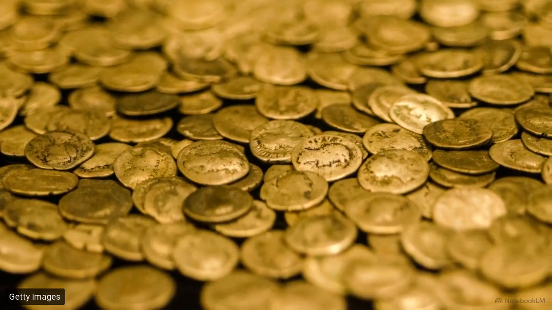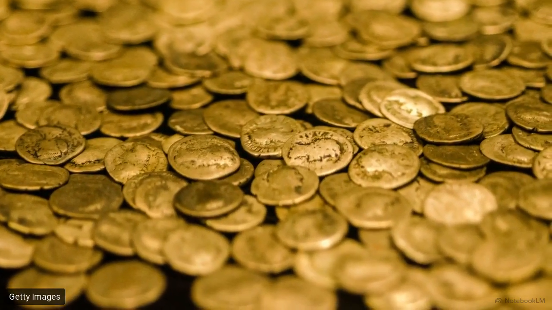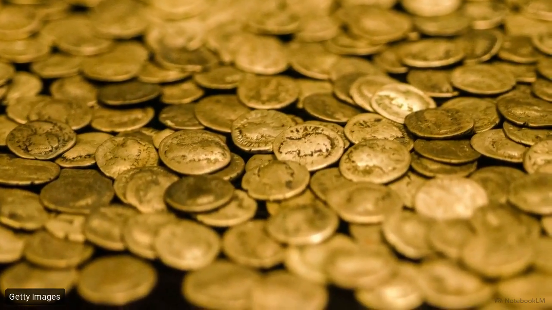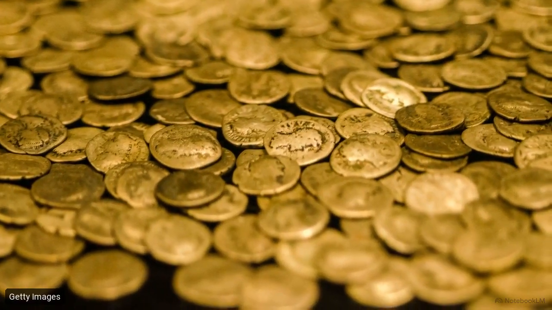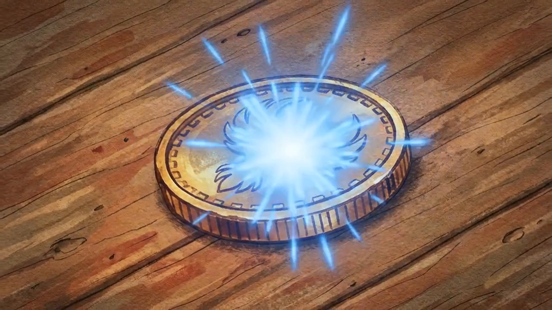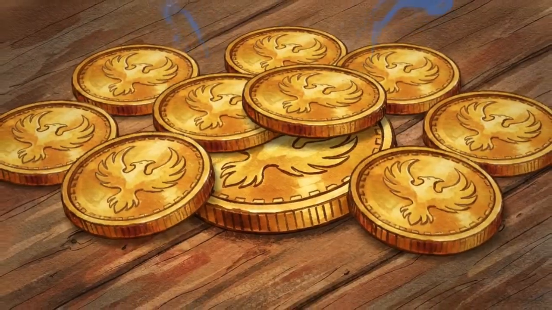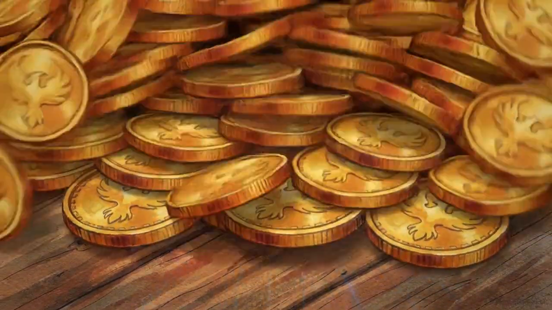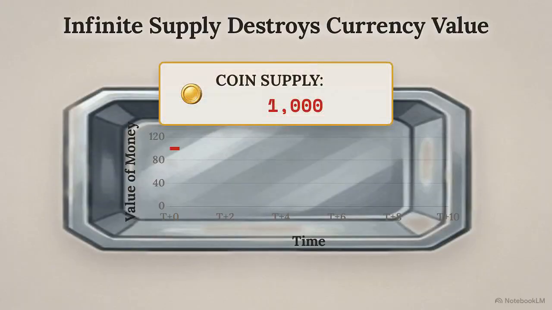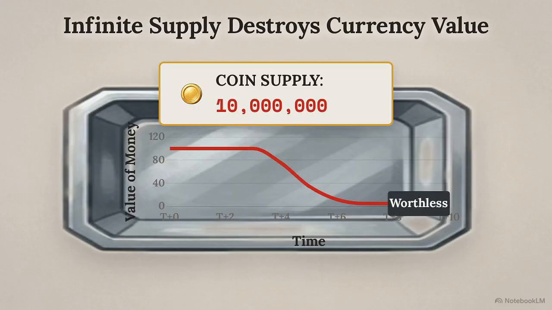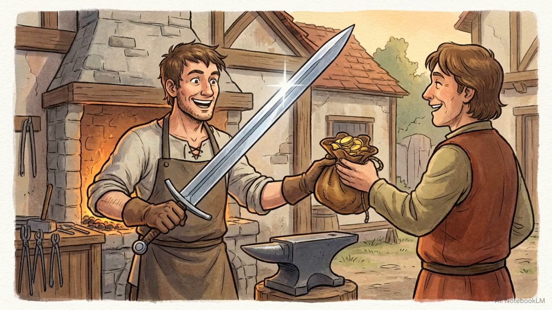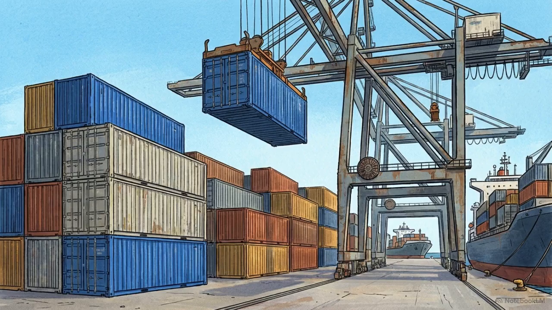Look at this pile of identical, recognizable gold coins. They hold purchasing power for one primary reason: limited supply. If wizards could easily duplicate their gold galleons with a simple magic spell, the market would flood with infinite coins. The currency would lose its value immediately, because scarcity is what gives money its worth. Once a society develops a standardized tool that perfectly aligns these physical characteristics with practical economic functions, individuals can accumulate wealth, and complex trade can finally begin.